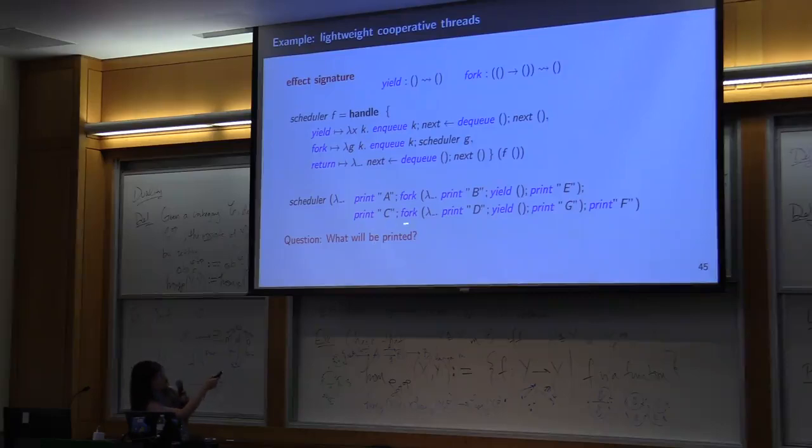And in this case, the thing in the queue is this thing. Then print C, and then you fork. And when you fork, you put this print F into this queue, and then you run this computation. And then you print D, and then you yield, so you get the next thing available in the queue, which is this print E that you put into the queue. When you yield, you will also put this print G into the queue. And now you run this print E, and it finished. You'll get the next thing to run, which is print F, and it finished, and then you run the thing in the queue, which is print G.